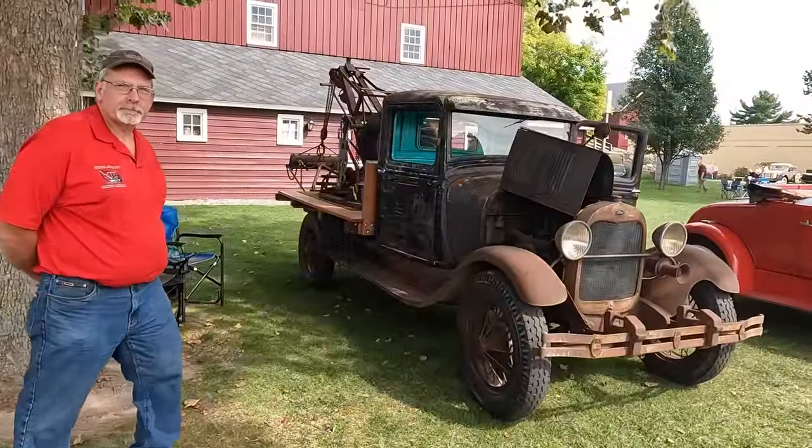Friends, welcome to the channel. I'm Ken Smith and I'm really excited to bring you Steve's tow truck. This is not a stock tow truck model — this is kind of a cannibalized thing that the city had done. Steve is going to get into exactly what they did, and what's more fascinating is that just joking around, I asked Steve if he's ever towed a car and he gets into the story behind it.